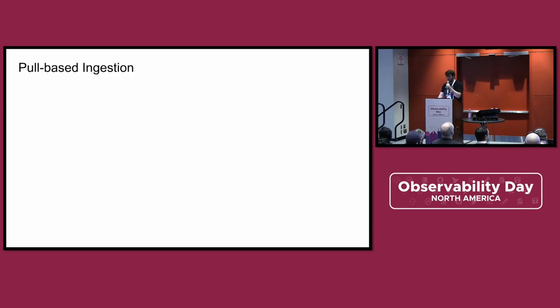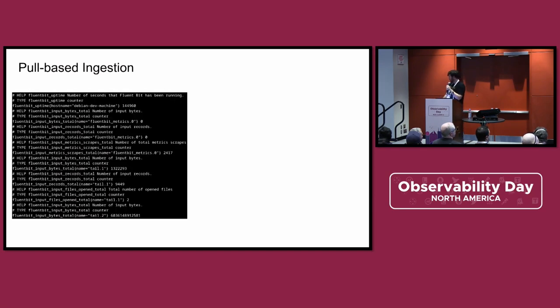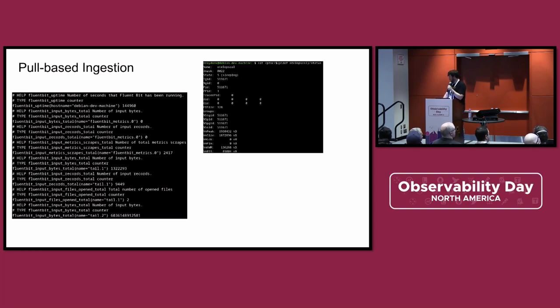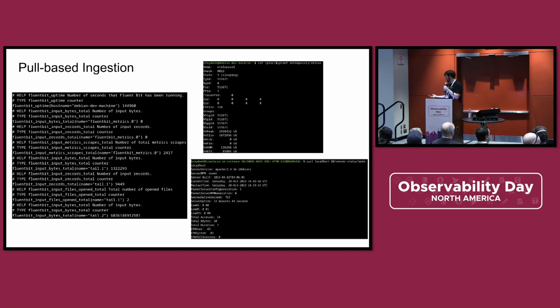I'm going to start going through each stage of the pipeline. I'm going to talk about my experience in finding some potential performance challenges or potential misconfigurations in each one. And we're going to start with pull-based ingestion. Pull-based ingestion is the mechanism of going out somewhere, getting data on an interval. So most people will be familiar with things like Prometheus scrapes, where you're scraping a Prometheus endpoint to get text metrics. Another common one is the OpenTelemetry Collector's host metrics, which will scrape /proc to get information about either all processes, or you can ask it for a specific process.